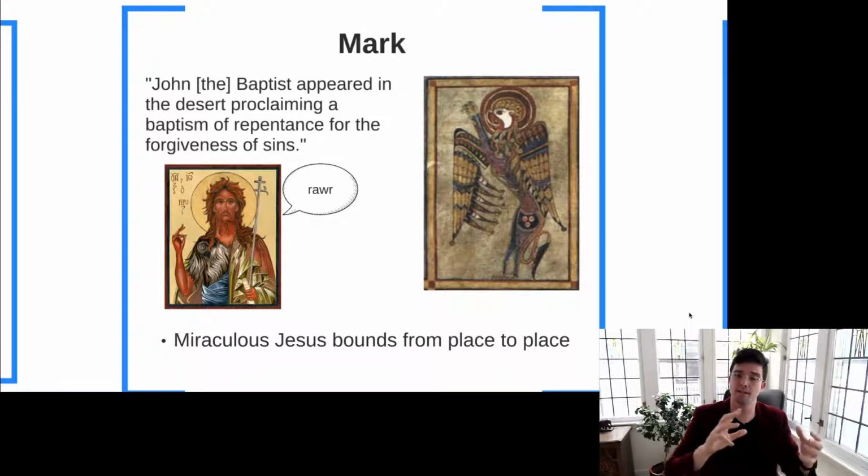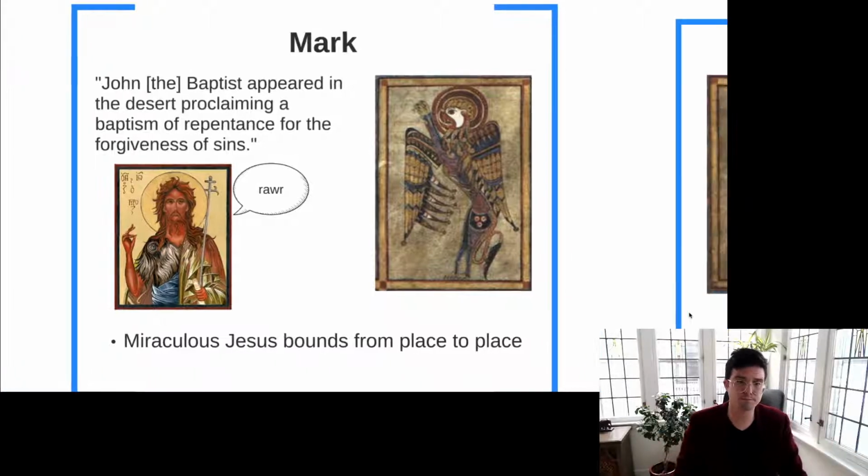This continues in the Gospel of Mark, in the way it characterizes Jesus: Jesus moves from place to place very quickly. This word quickly or suddenly, euthus in Greek, appears 41 times in the Gospel of Mark and only a handful of times in the other synoptic gospels, Matthew and Luke. So Jesus is moving quickly from place to place, doing powerful deeds, just as a lion might bound about, showing its power.